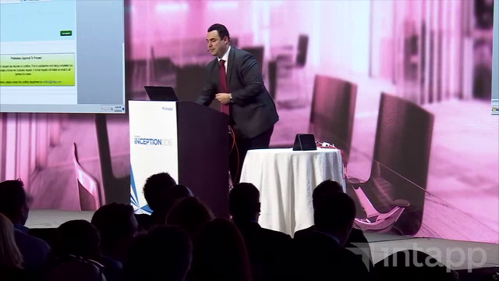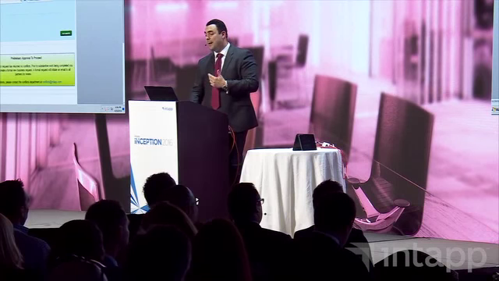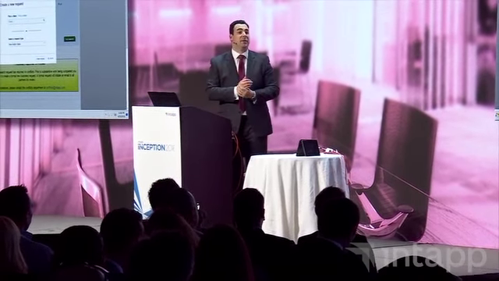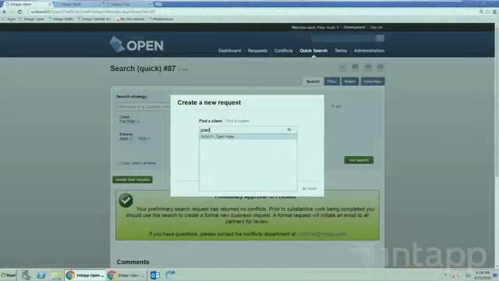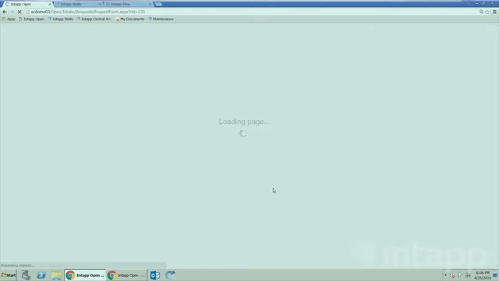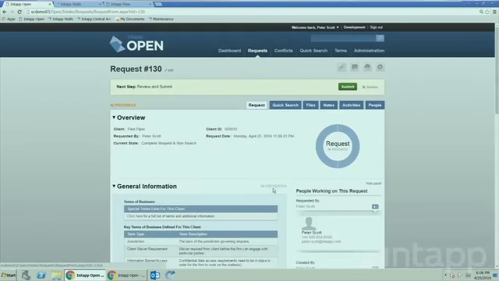You can see my party information's already in there as well. I have the ability to create a new request directly from inside my quick search. I'm just going to confirm that it's Pied Piper as my client, and I'm going to start off a new matter intake process. Now, I've created that directly in my quick search, which makes it really quick and efficient.